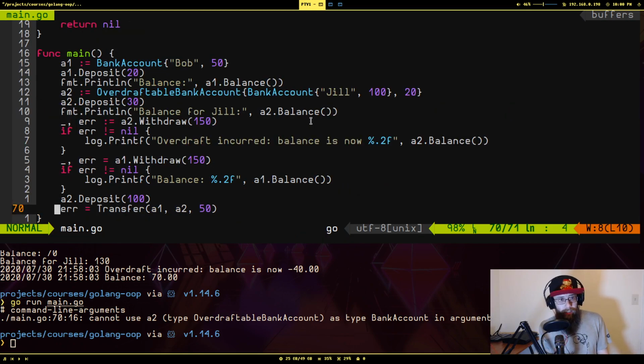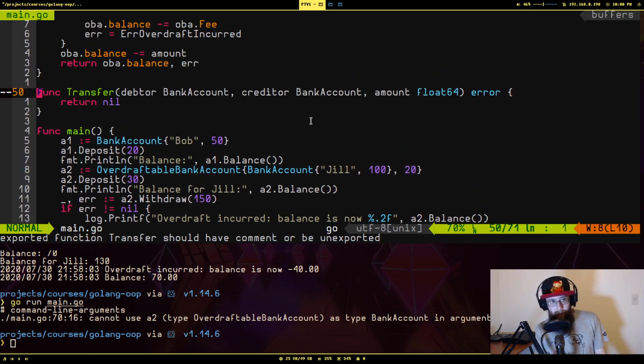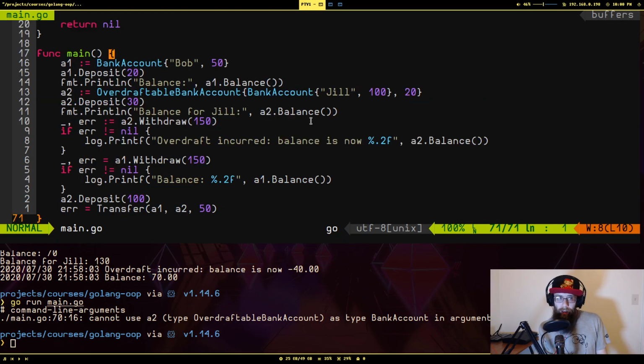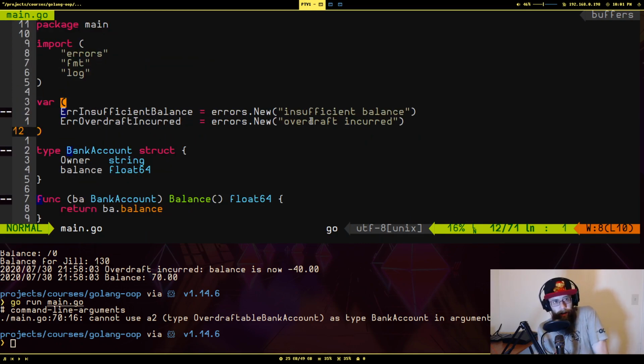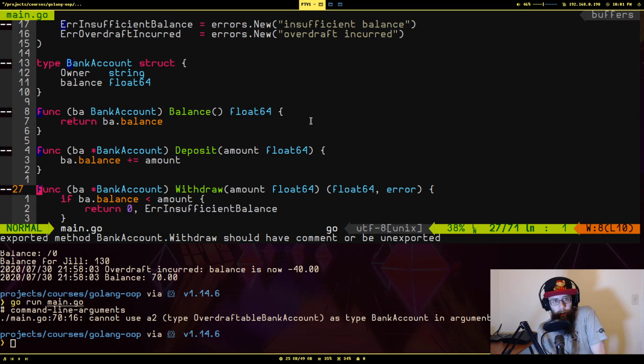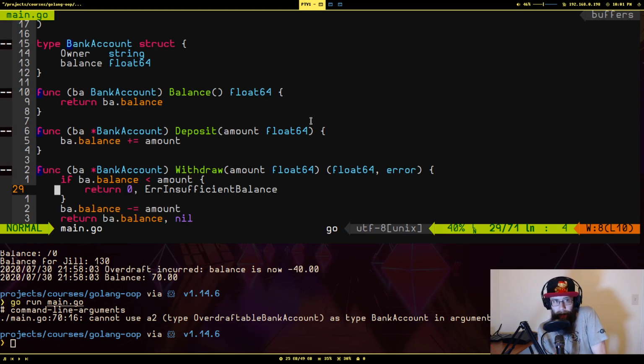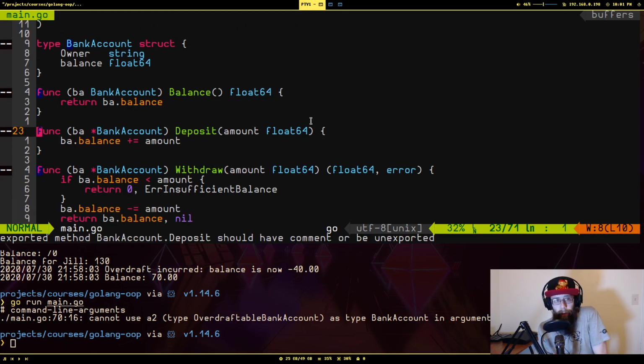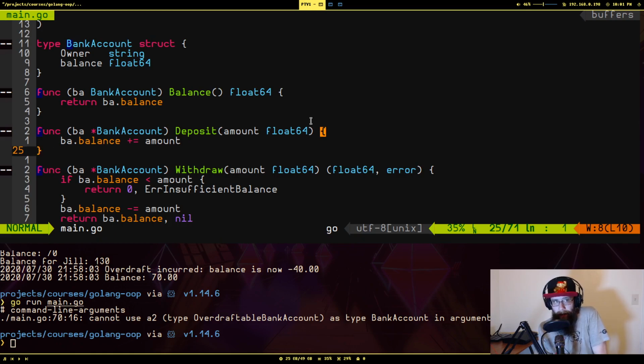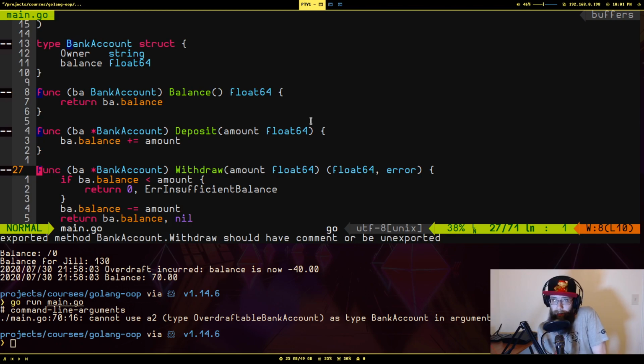So instead of saying that these two things are bank accounts that you want to withdraw and deposit from, let's look at our two types. What do we want them to do, and what behavior do they share? Both of these types can have money deposited into them, and they can both have money withdrawn from them. So let's encapsulate that concept into interfaces.